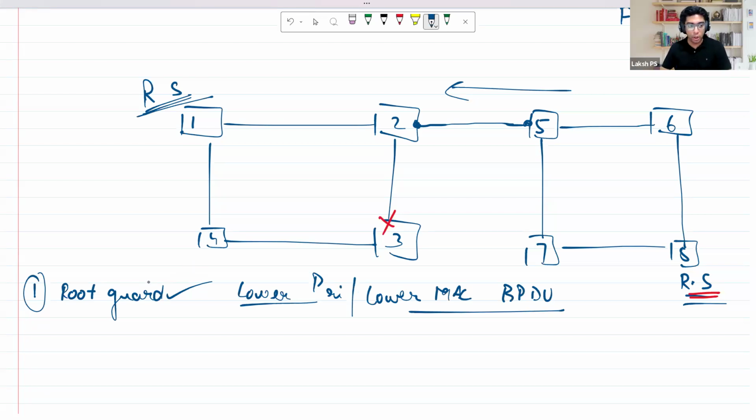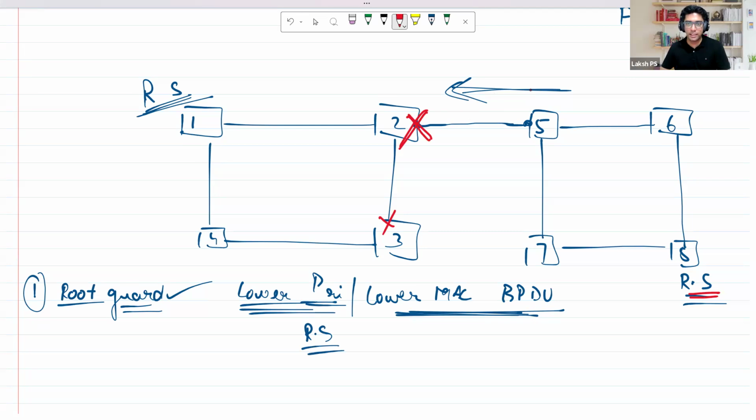Let me repeat this again. Root guard looks for a lower priority and a lower MAC address in the incoming BPDU. If it finds that the incoming BPDU's root switch has a lower priority or a lower MAC address, it will immediately block this interface.